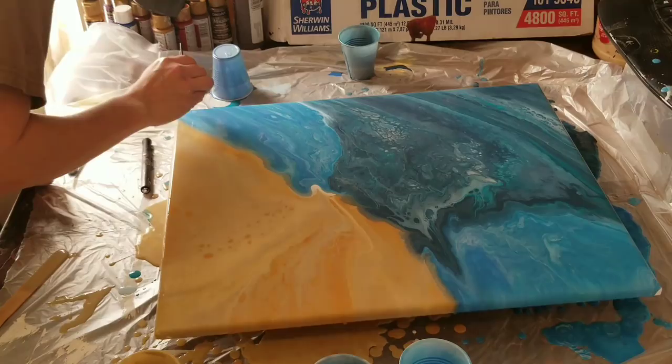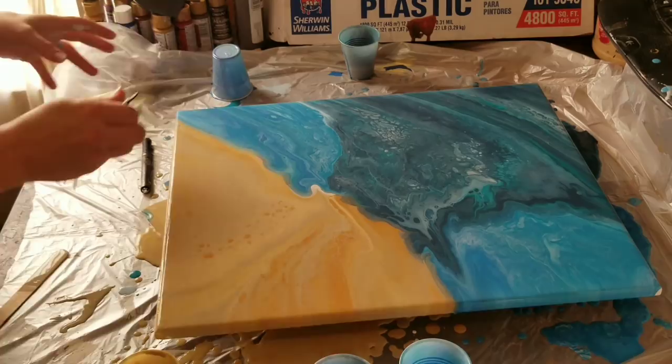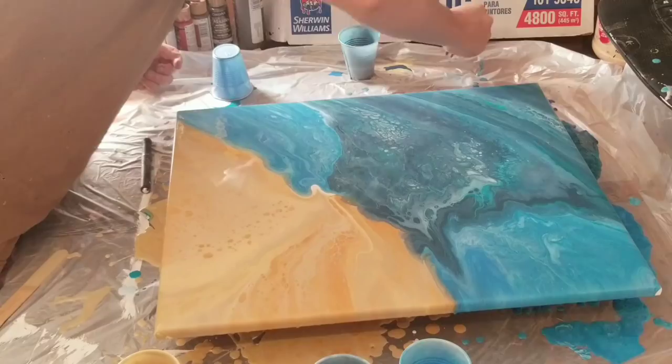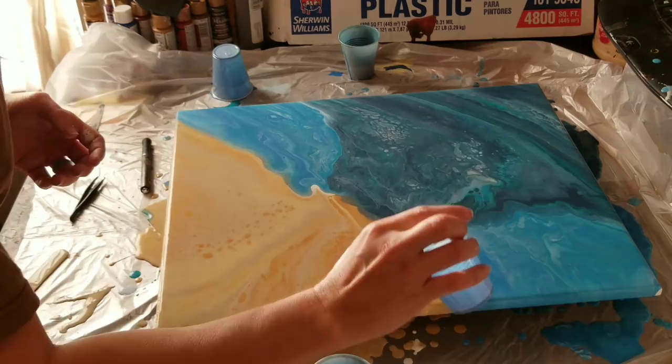So we're gonna get out some of these clumps that have shown up. You know, technically, I could just leave this the way it's at. I really, really like it. But I'm the kind of person that once I get something in my mind, I have to complete it. So I'm not going to alter course. I'm just going to keep going.